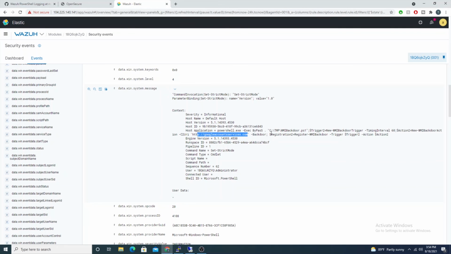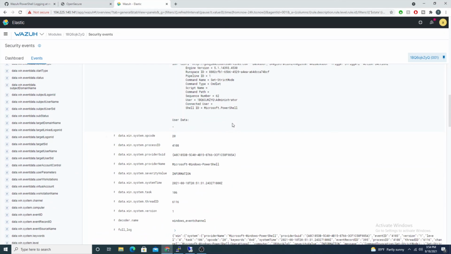They have some other registration variables that they're setting, and then some actions that they're trying to do as well. And here we can actually see the PowerShell script that it's calling. So it's calling this c/temp/wmi backdoor, and it's using, here we see, PowerShell to do it. All right, so that's awesome.